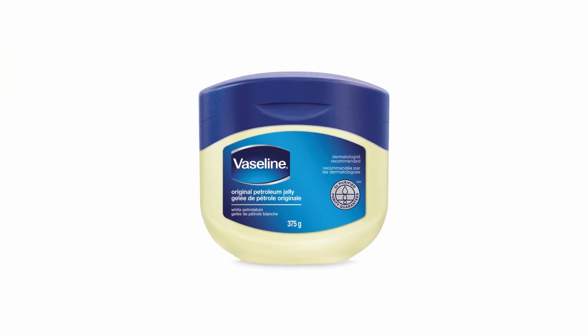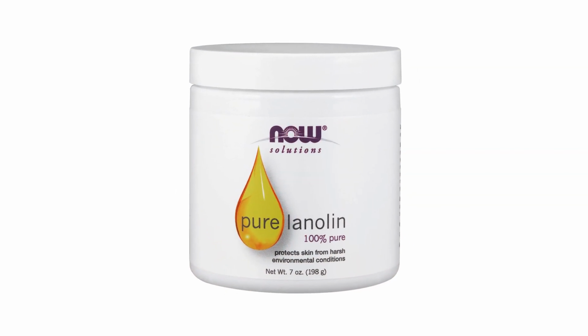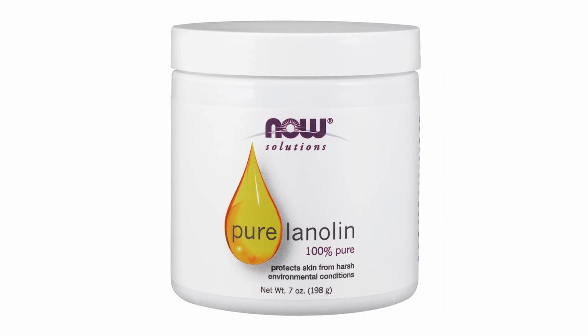If you do not want to use any of these acids and any of these chemicals and things like that, there is something very basic that you have in your closet, almost guaranteeing you, and if you don't have it, you can easily get it. You can even get it from the dollar store. This is Vaseline, okay? So Vaseline or lanolin, these will definitely help. And so how it works is it works as a sealant. That means it kind of seals the skin and prevents evaporation of whatever moisture or fluid that we have in our skin.